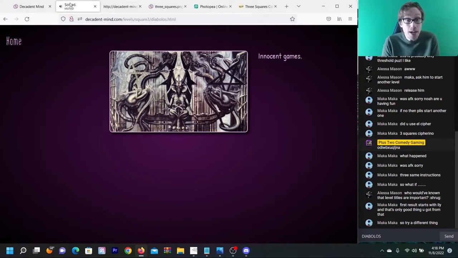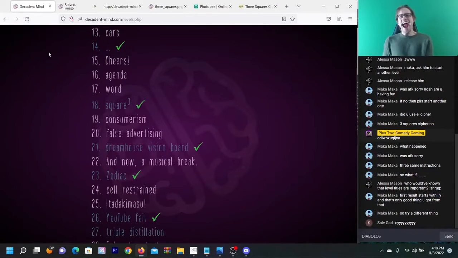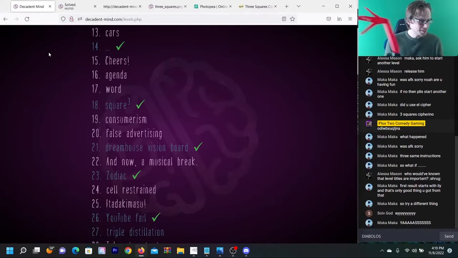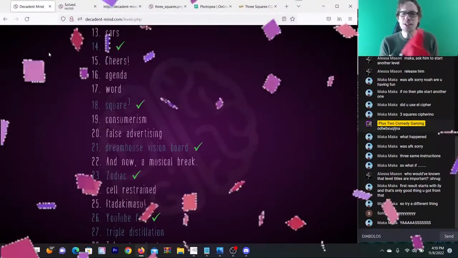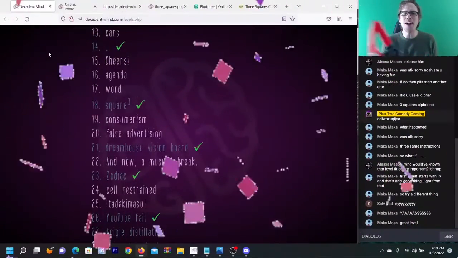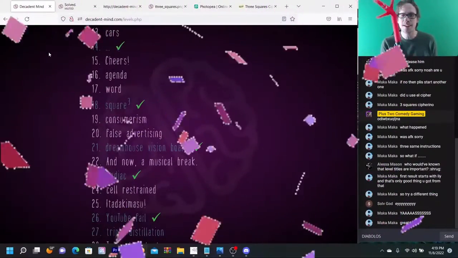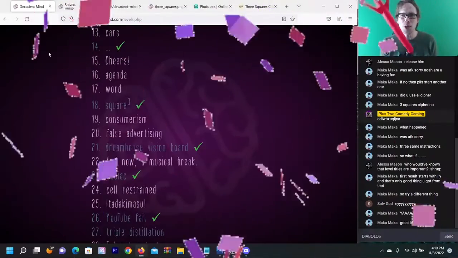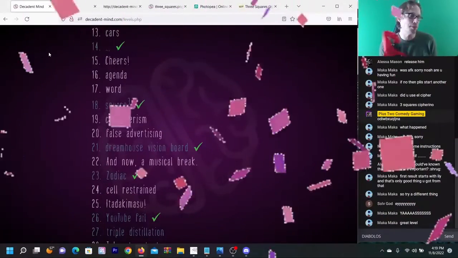Solved. Oh, it is solved. It actually does say solved. I was kidding. Oh my god. Hey! Yeah! Oh ye of little faith! Did I take my... No, I still have the confetti button. Confetti button! You thought I couldn't do this one. You thought I wasn't smart enough. But no, I just needed Maka to tell me basically everything I had to do. And now, here I stand, victorious. Bet you didn't think of that. Bet you didn't think I could just continuously ask for help until it was solved.